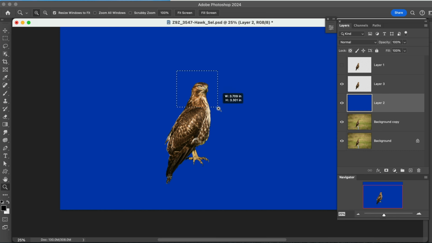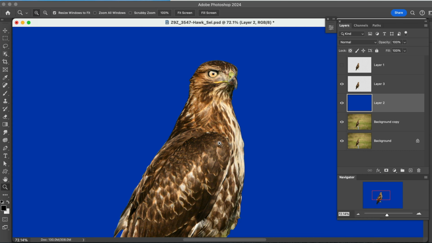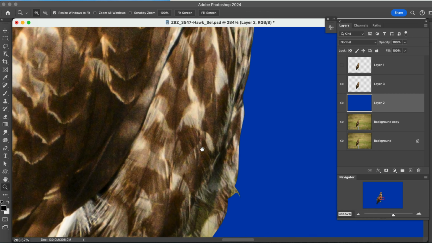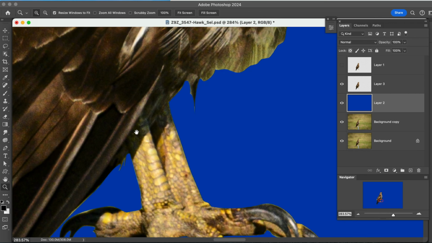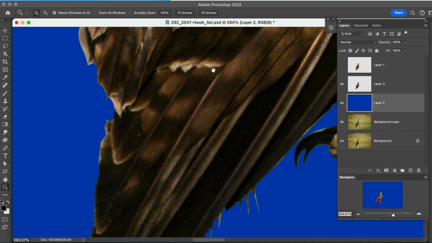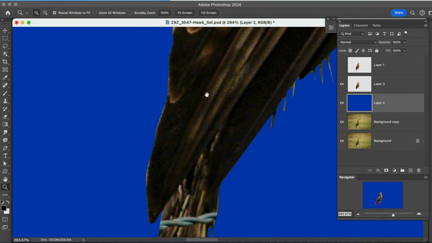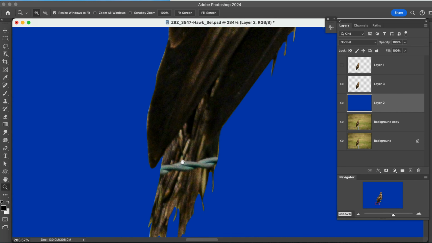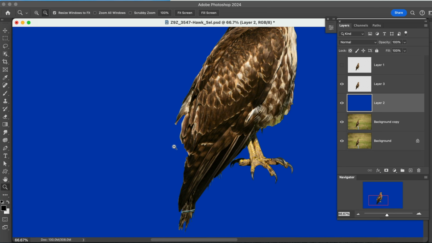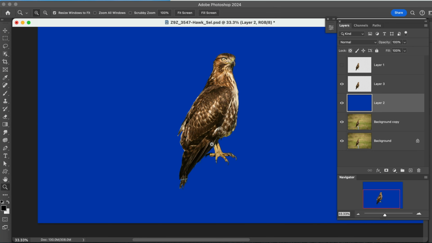Let's get it nice and close. And you can see, because we used the pen tool, we get a very accurate selection around the talons, completely around the talons, around the feathers, all the way down. Of course, this is something we can fix later in retouching. We just retouch this part of the bird into this part of the feathers. But you can see a much better selection. So using the pen tool will allow you to get a much better selection, much more accurately.